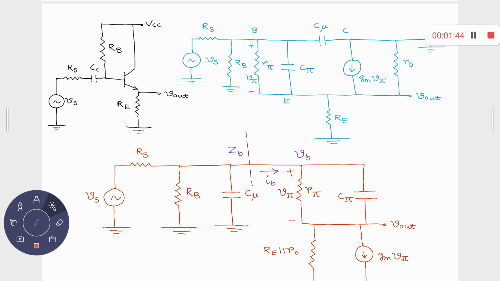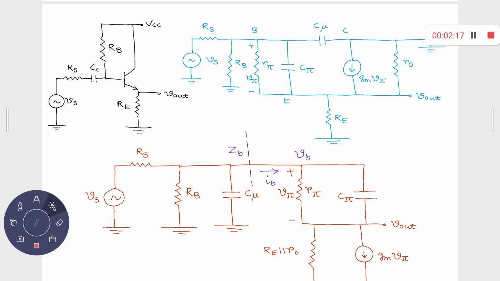That means the approach that we took last day is completely different, right? But you will realize that we can also do this calculation if we just invoke the concept that we have learned last day. We'll discuss this in detail. Anyway, to start with, hopefully you can identify that this is a common collector amplifier, which has the simplest kind of biasing arrangement. Only RB is there for providing the corresponding base current.